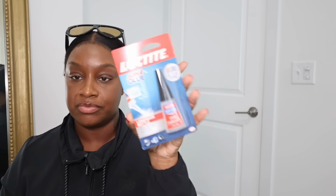Had to get some super glue because y'all know my reindeer antler broke, so I gotta get that together. And then what is this? Oh, this is the little bowl. Just a little simple bowl. And remember I told y'all at the restaurant that I went to, it was just as simple as this. It was just a small little simple dish that they had, the candle just melting, and I just love the vibe. And it was brown too, so y'all know I was in a gap.